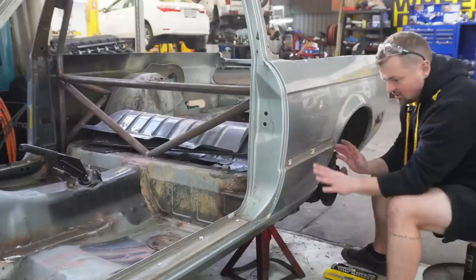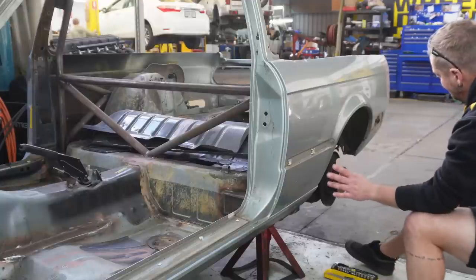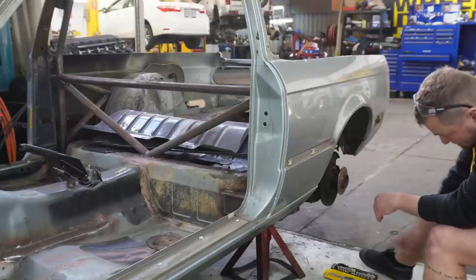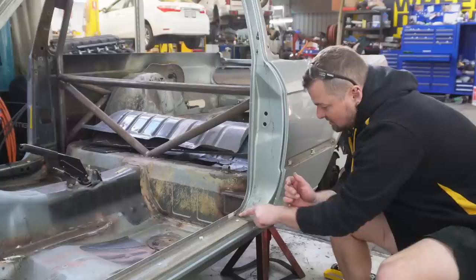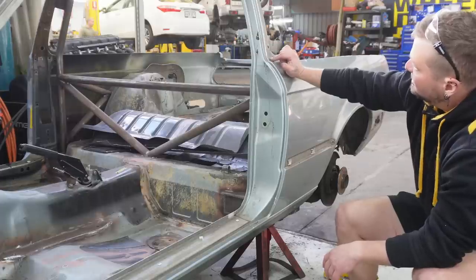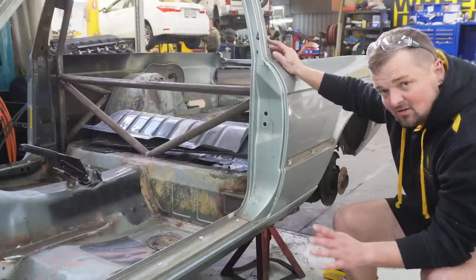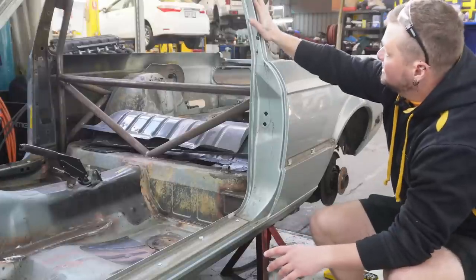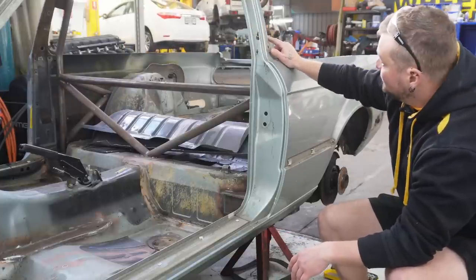I've pulled all the little bits off - trim, door seal, door latch. Now I'm at the point of marking out all the spot welds and just starting to take them off. I've got a bracket under here that needs to come off first. The new panel has a full B-pillar; I'm only going to remove it up to where the second-hand panel is, just to keep that little bit of extra strength. Once I'm putting the brand new panel on, the rest of the B-pillar will be removed, but for mocking up purposes I just need clearance.